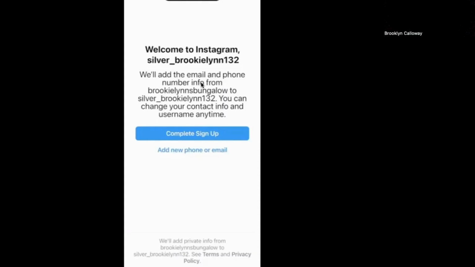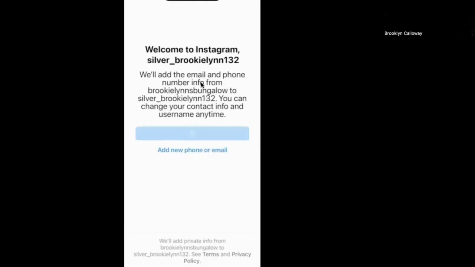Whatever it is, if it's already taken on Instagram, just alter it ever so slightly with something that matters, like Frisco or Texas or an underscore or a dot, just to change it slightly so that you can still use it. But you can change it anytime.